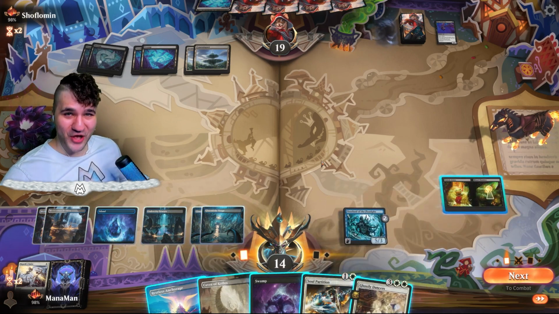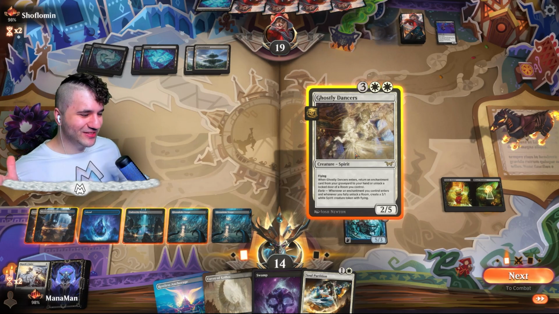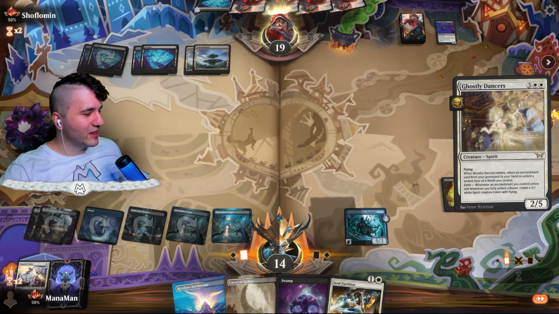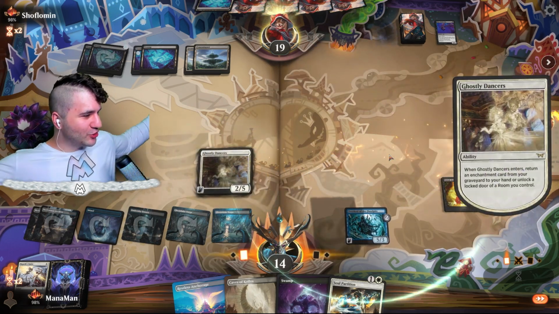I think the time has come, though. Let's go for the Ghostly Dancers. The Ghostly Dancers, and when this enters, we're going to be able to unlock our Ritual Chamber for absolutely free. You gotta love it. Ghostly Dancers, my friend.